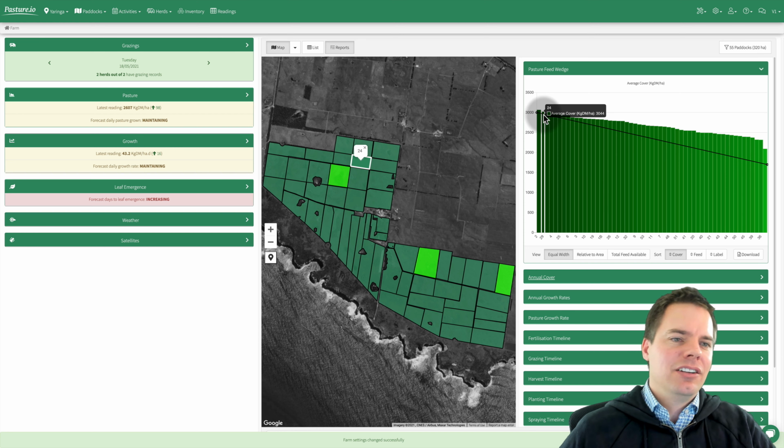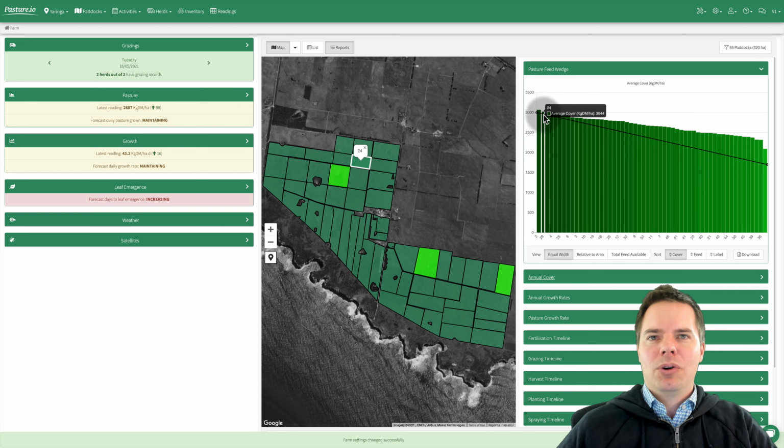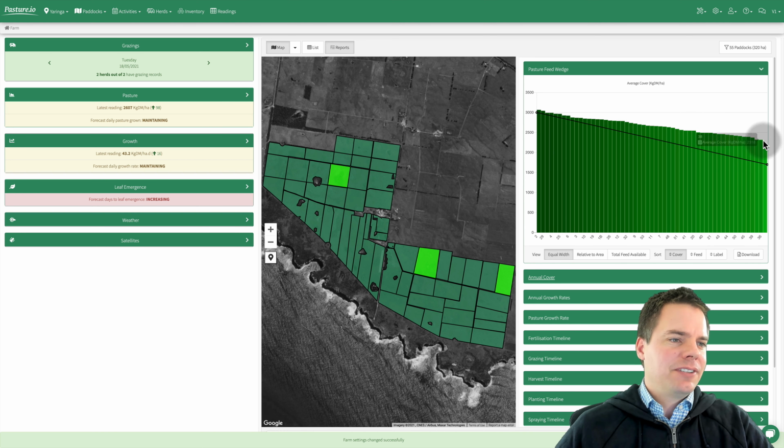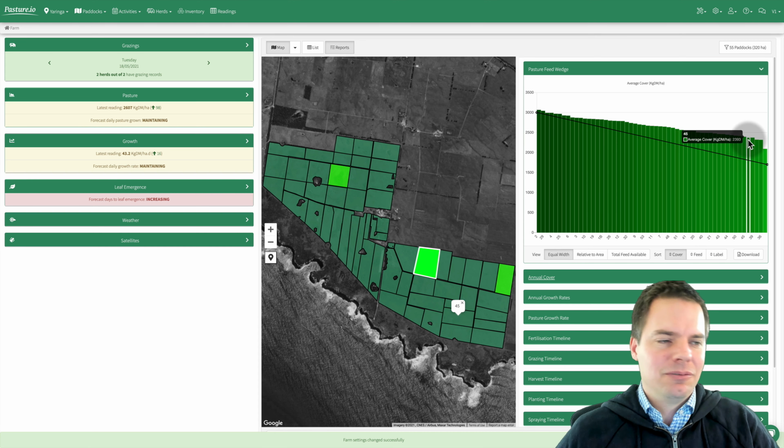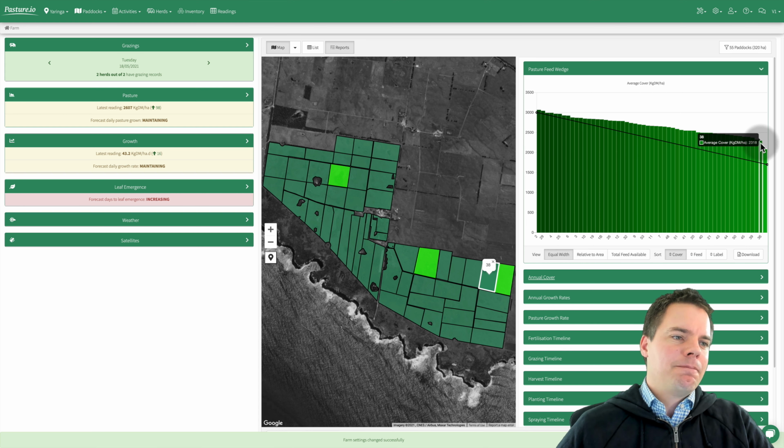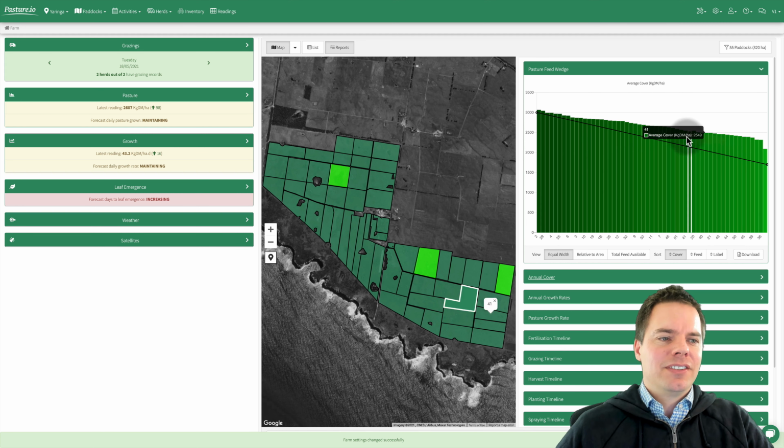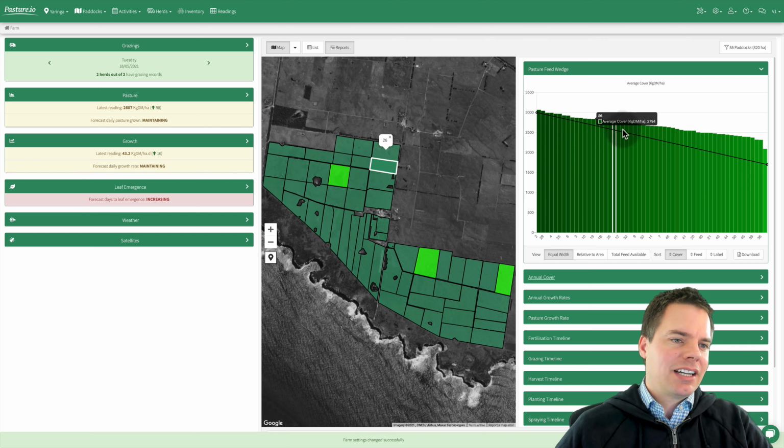So that's another way of automating what you're trying to do on farm and what the information is telling you here. So if we knew that this feed wedge was true down here because the grazings and fert entries and whatnot were put in, then we could say, oh, we've got this massive surplus coming through here, yet the target cover line is down here.